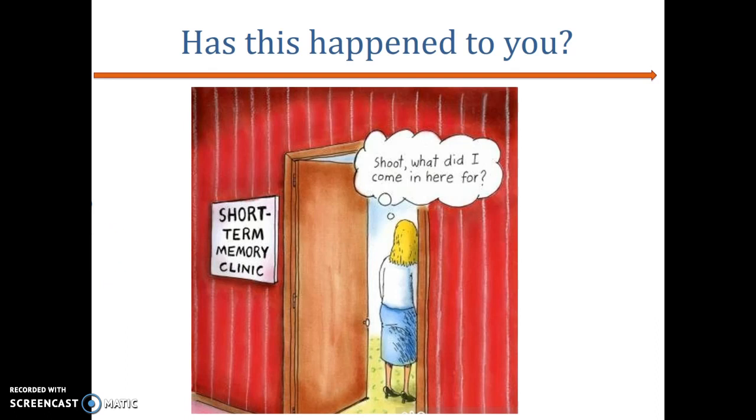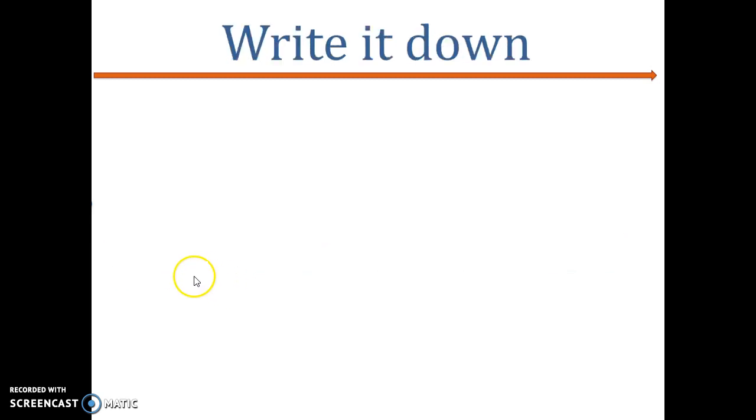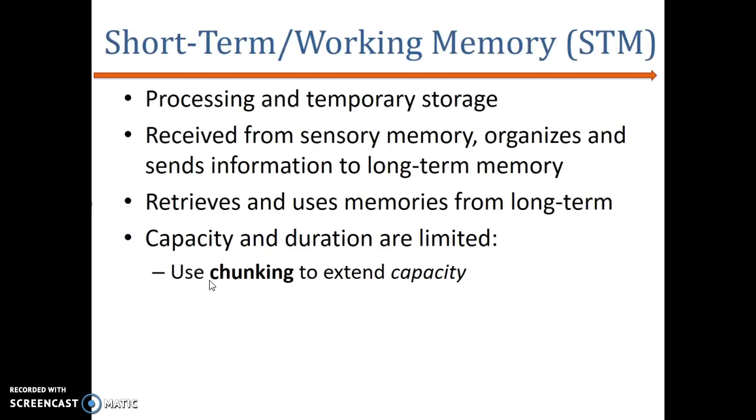And if you are trying to remember something for as long as this, and if I ask you to recall what you see on the screen and write it down, do you think you'll be able to do it? Do you think you will be able to remember this, although I showed you for more than 30 seconds, which is quite long, right? You'll be able to do it using the process called short-term memory. The short-term memory, or the working memory, is where the processing is done temporarily and is stored for some time before moving to what's called the long-term memory.